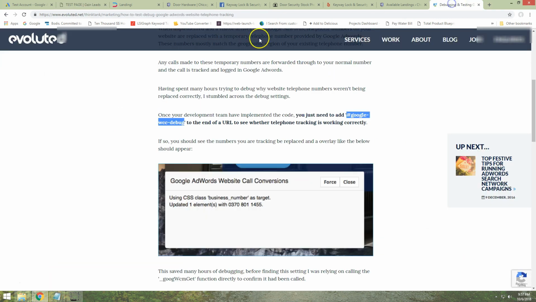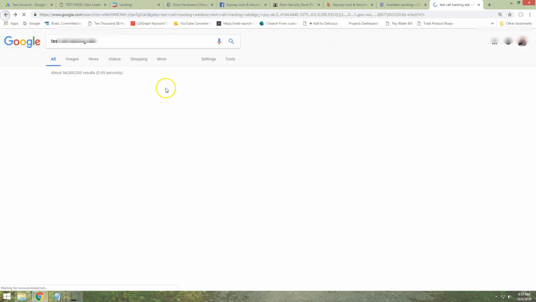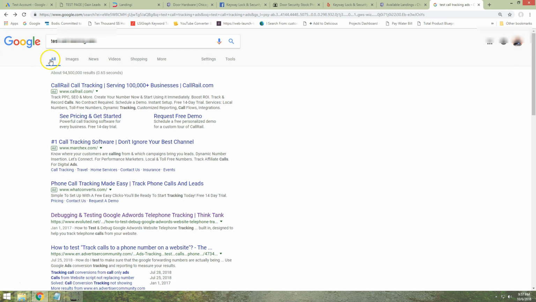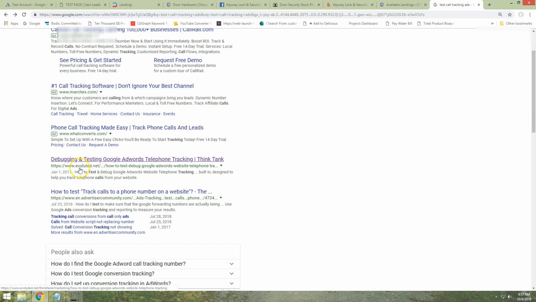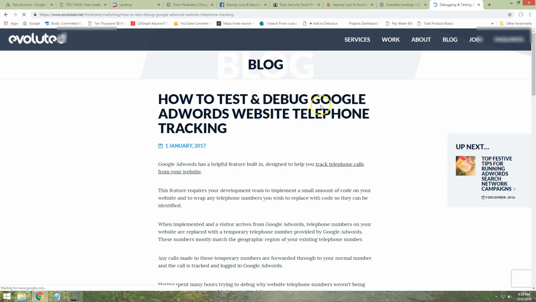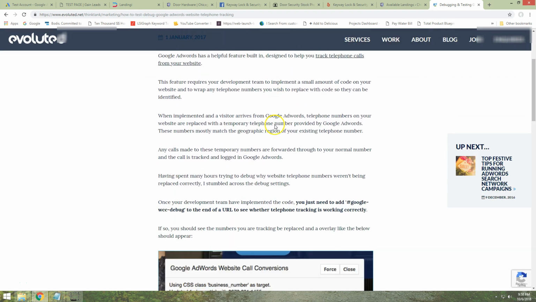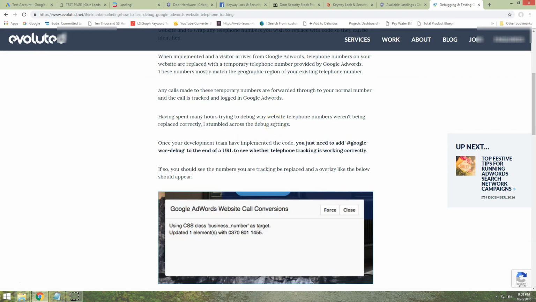Okay, so sorry, I just had to pause it while I got this code. This is how you're going to actually debug it. If you just type in Google test call tracking ads and go to this website here, evoluted.net, they'll give you a little snippet that you can put at the end of the URL, and you can test if Google's swapping is actually working.